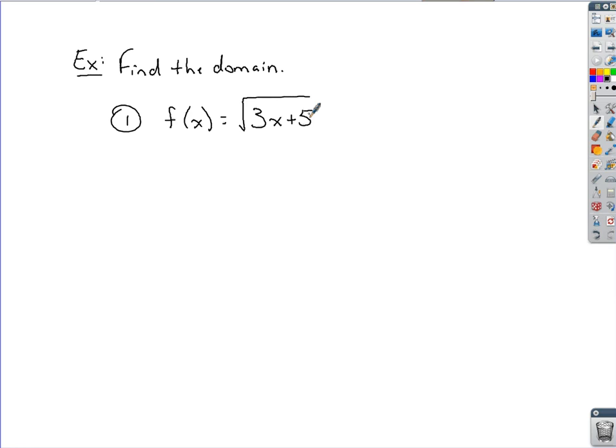If you think back to our checklist for finding a domain, what we usually do is go into the problem thinking that the domain is going to be all real numbers. Remember, domain describes what x can be, or if I take those x values and plug them into the function, I get a real result back. So we go into the problem assuming the domain is all reals.